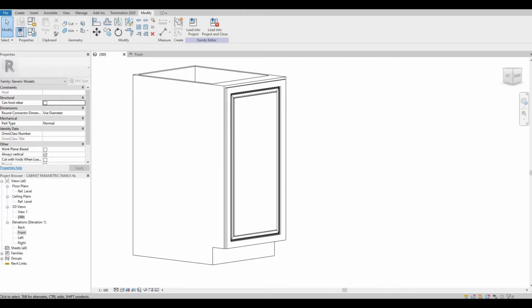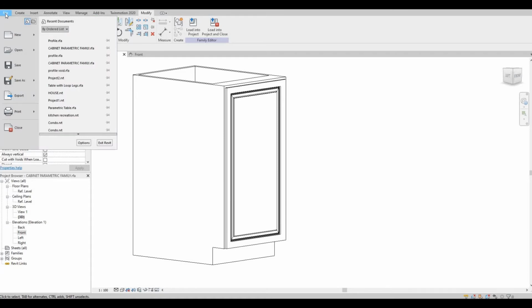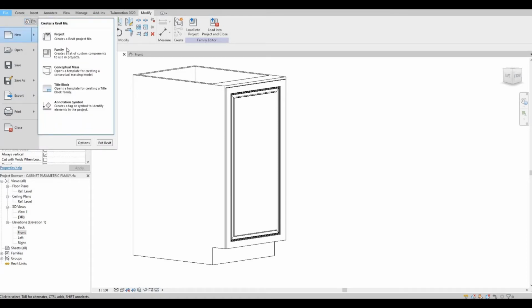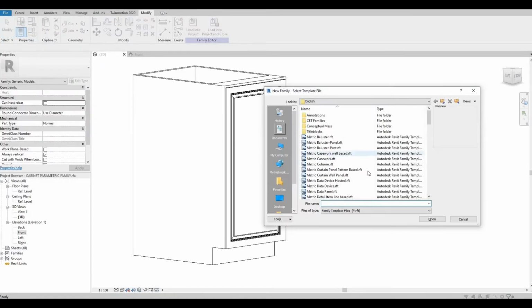So to create the hardware, let's click File, new family, and then look for metric generic model face based.